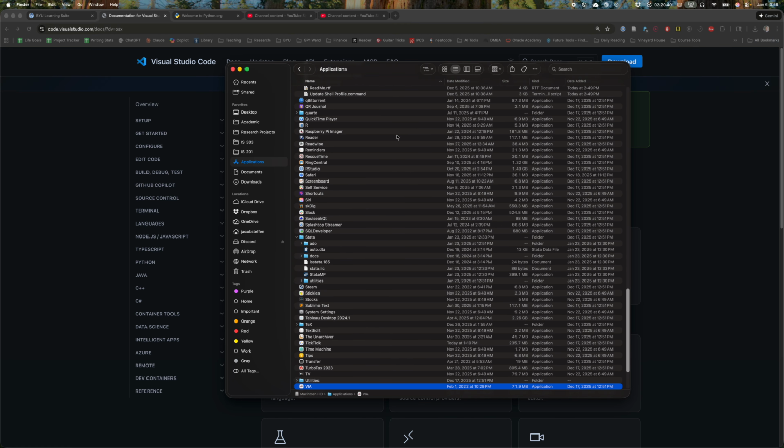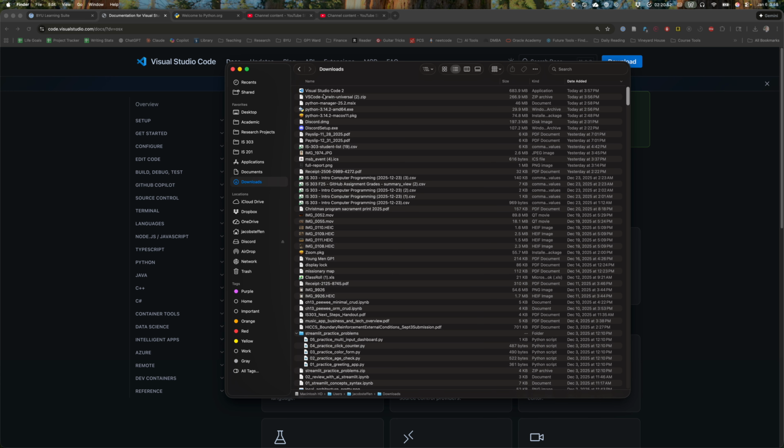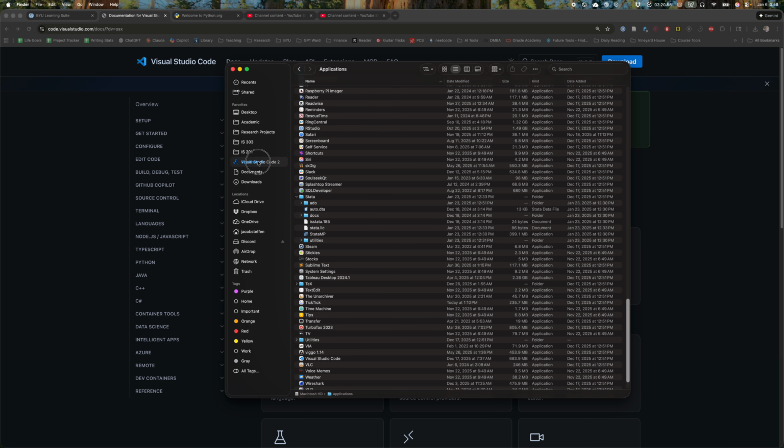So I'm going to jump down to the V's. I already have Visual Studio Code installed, so I'm not really going to drag this over, but what you should do probably in your case is where your downloads are, you're going to want to drag it over to your applications. Please make sure you do this. If you don't do this, it just causes problems eventually. It'll look like it's working, but it causes problems when you install other stuff to it. So just please make sure you do that.